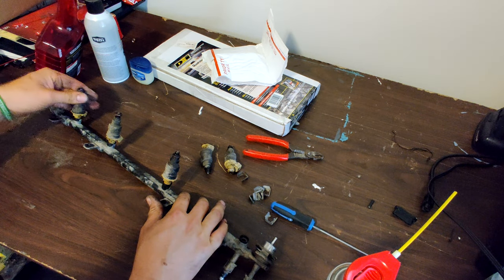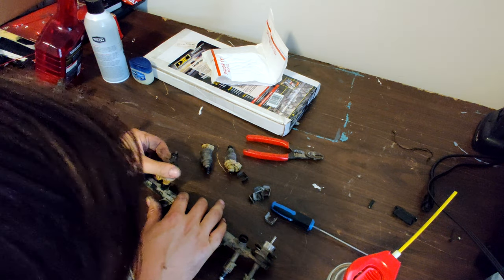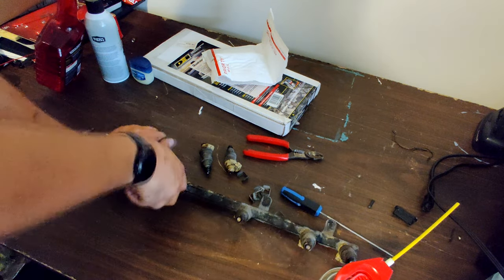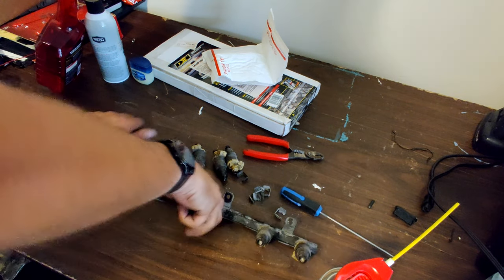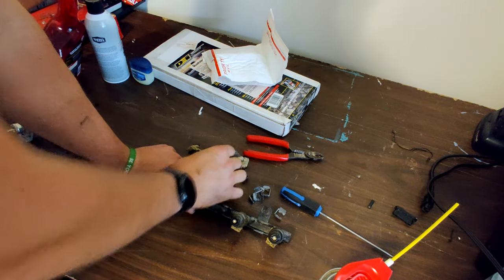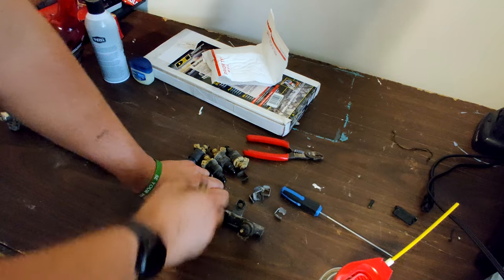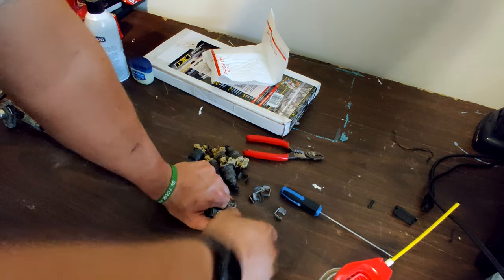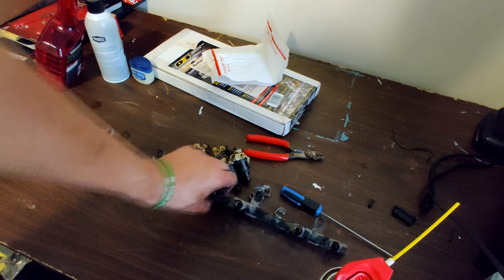Work it around a little bit. See if I can get a little bit of lubricant worked into them here. There's another one. And another. Pulling and twisting. Seems to be working really good. Pulling and twisting, all of the O-rings have come out with each and every single one of those. So here we go. All the injectors are out.